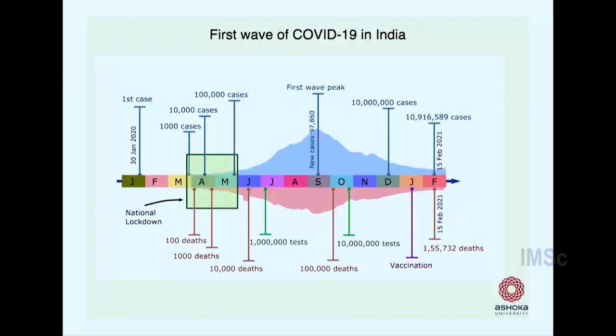So the first wave of COVID-19 in India: remember that COVID came to India, as best as we know, around the 30th of January of 2020. Then there was a stringent lockdown, which you can see over there at that point, the little box that you can see. Then cases rose and peaked around September of 2020, and then came down again until they were fairly low by the middle of February of 2021, at which point it took off again.